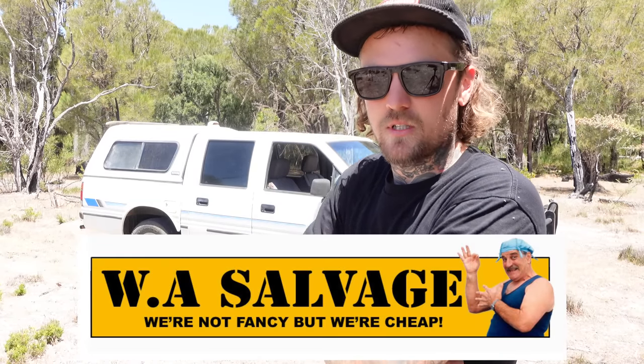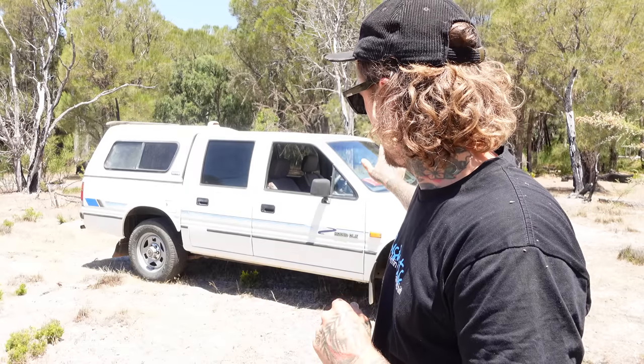That's her there guys — clean, the paintwork's mint, runs and drives real nice and smooth. And like I said, if you watch this channel, you know it's all about keeping it cheap, nice and budget. We're just going to set this thing up so we can put the baby seat in the back, get away with the family, and so I can keep the Cruiser as well without breaking the bank. The price I paid for it — three and a half grand on the papers there. So three and a half — I think I've done pretty well. She needs tyres, needs rear main seal done at some point. It's got a little bit of a drip there, but I can put oil in faster than it comes out of the bottom — so that's for another day. I'm just going to give her a service and keep going. Set of tyres, wouldn't mind a winch — leave some comments below, let us know what you'd do to it. Just keep it, use it, drive it — or pimp it out and turn it into a rock crawler monster truck.